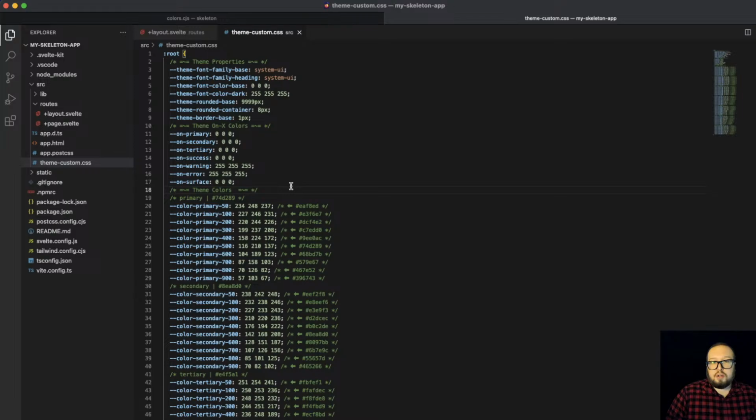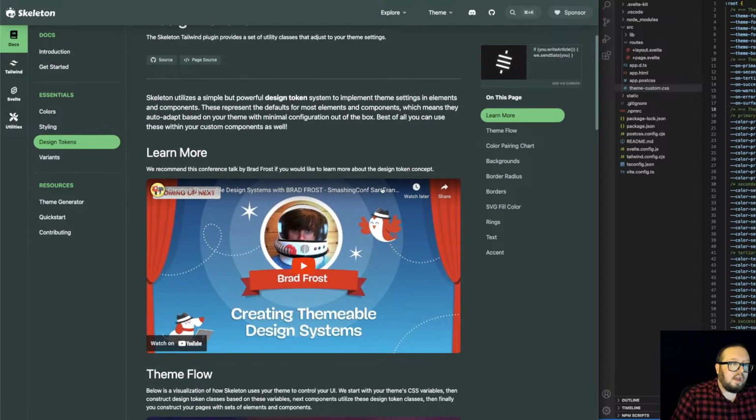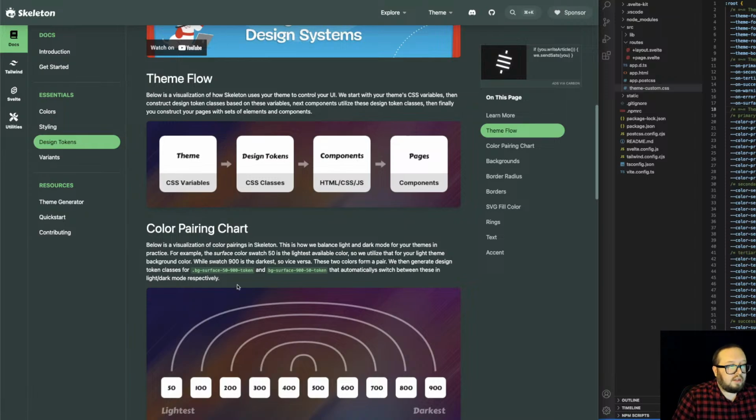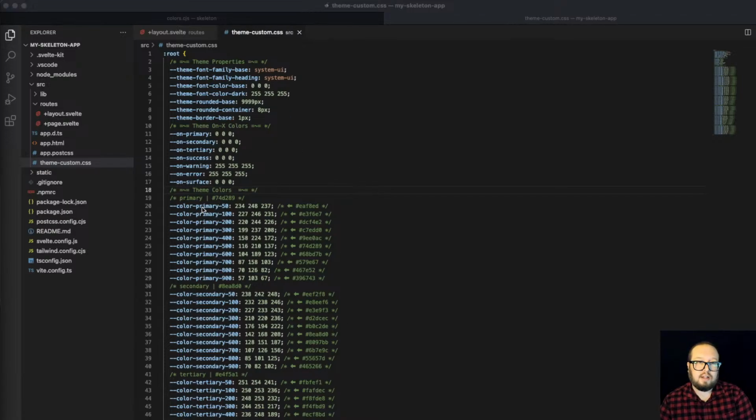And then the other portion is something I talked about a little earlier, but I'm going to summarize it again because it's really relevant here. We talk about this idea of design tokens and how we balance light and dark mode. Sometimes it's easier to digest this information if it's visual, so I wanted to show these two charts to summarize how this is getting utilized in the system. The very base level is this theme CSS file, with all these CSS variables built and generated by the theme generator.